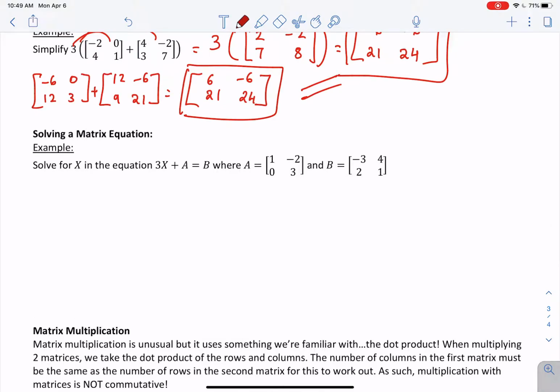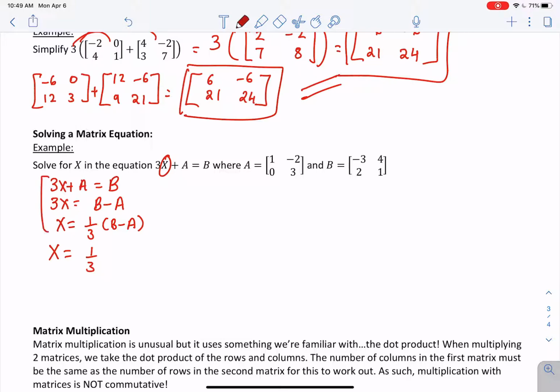Using these properties, we can also solve matrix equations. So we can solve for a variable that's a matrix by using our same method. So we have 3x plus a equals b. Well, that means we can subtract a on both sides and then divide by 3 or scale by 1/3. And so this is what x is going to be, 1/3 times (b minus a). Usually also when I'm doing the manipulation, I try to do it without substituting the matrix in, just because it's a lot of unnecessary writing to keep writing what a and b are every time.